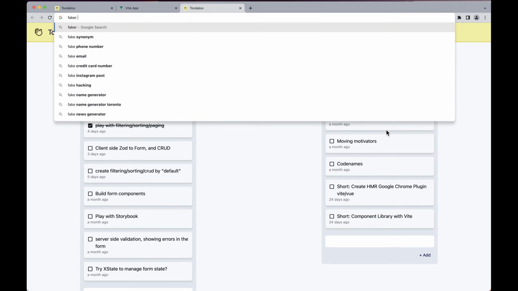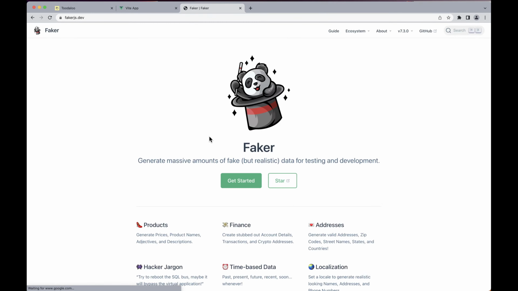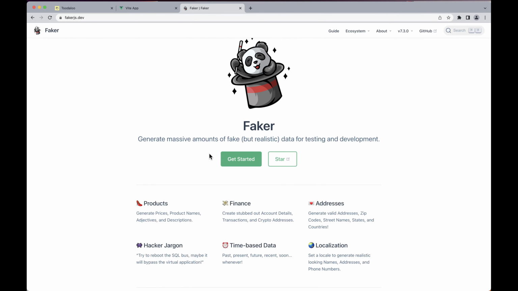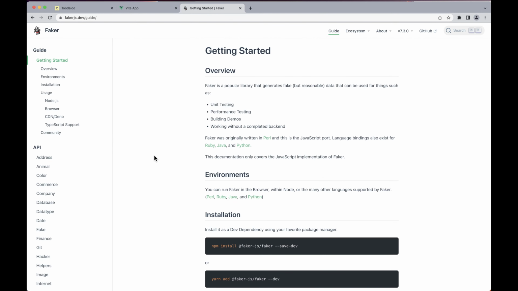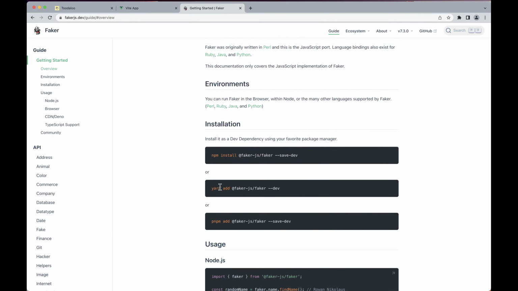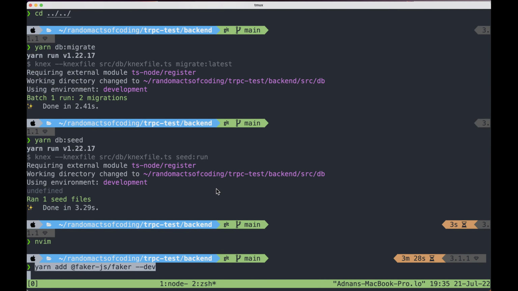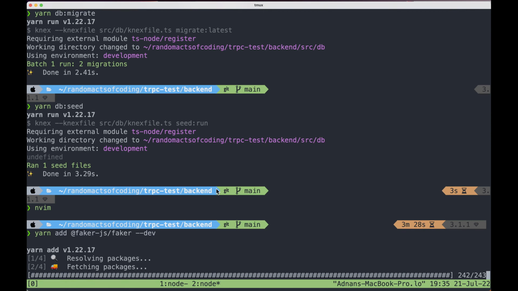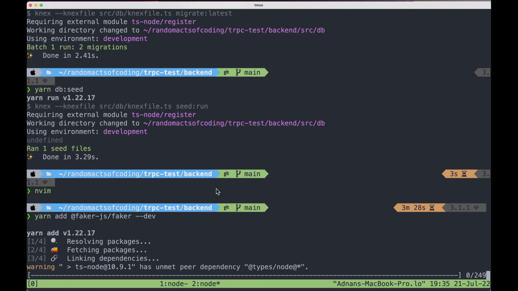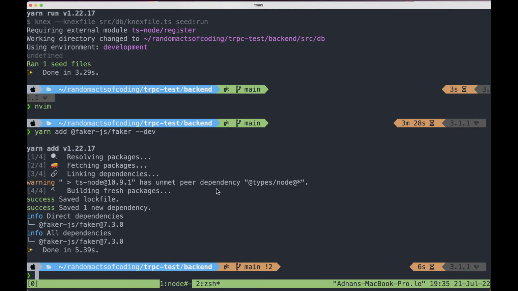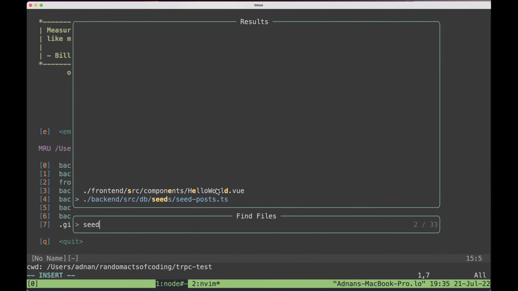Faker. I know there was a whole thing with the Faker community where the original creator and maintainer took it away. And so this is what we have now. Let's add this into our project on the backend side. Then I'm going to use this on the seed side so I can create maybe just 100 posts right away. And let's see what Faker gives us.